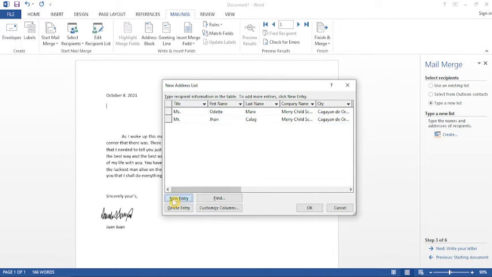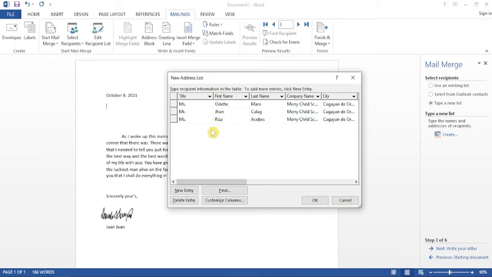And the last one, I need to add more: Miss Riza Aceves, same city and company. So we're done with our 3 entries. Then press OK.